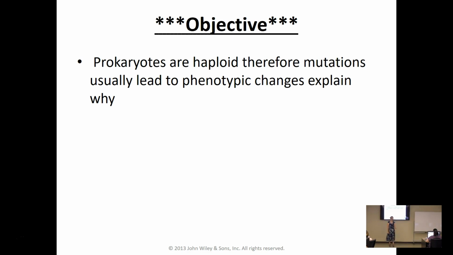Okay, so, since bacteria only have one copy, unlike us, no backup copy, right? If it mutates, that leads to disease or defect or difference in them, right? What does phenotypic mean? Physical features. It is the physical expression of the genetic information, right? So in sickle cell, that protein, hemoglobin, is the physical expression of your genetic information.